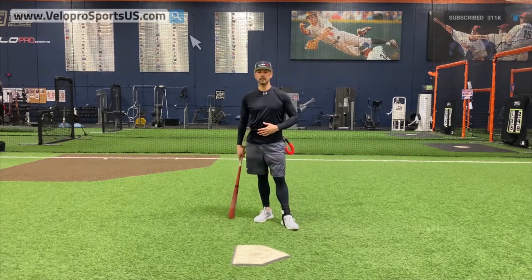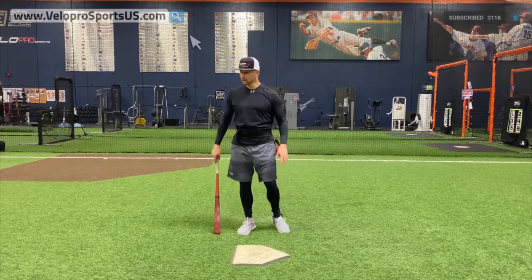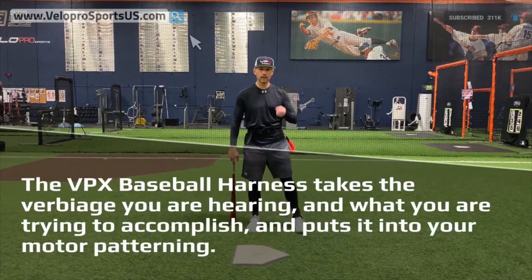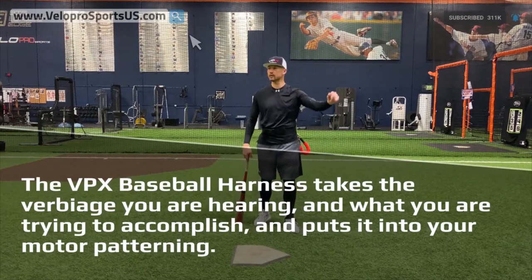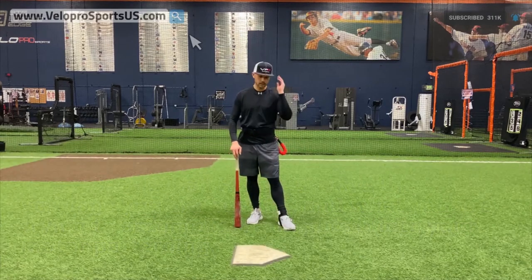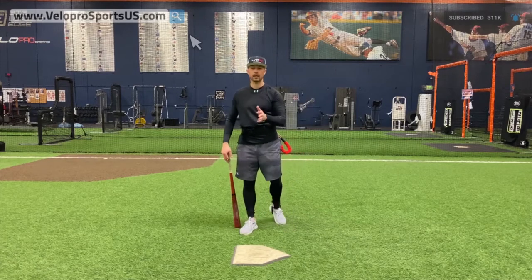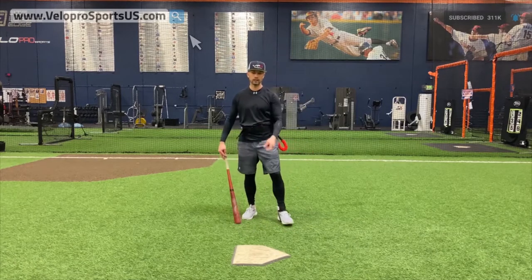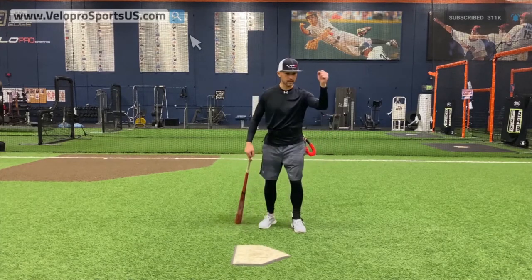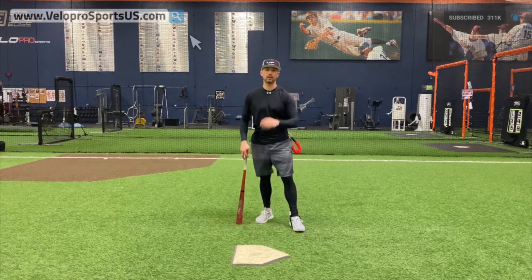I've got our VPX harness on. This baseball harness is used by some of the biggest names in the game — a ton of MLB organizations and major Division I college baseball programs. The reason why is because it takes my verbiage, what's going on, and puts it into your motor pattern so you can feel. Because hitting is not mechanical. Hitting is movement based on how you transfer energy properly. The guy who's most efficient, creates the most energy, supports it, and uses it at the right time is going to be the best hitter.